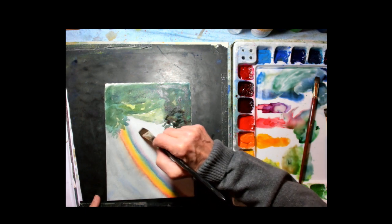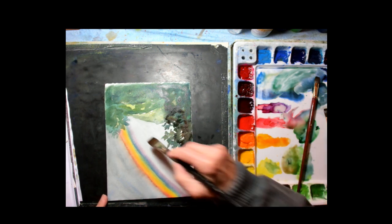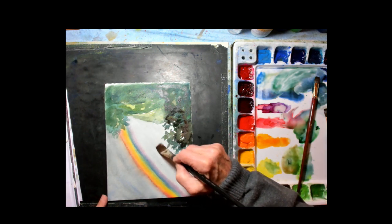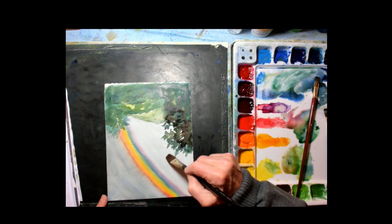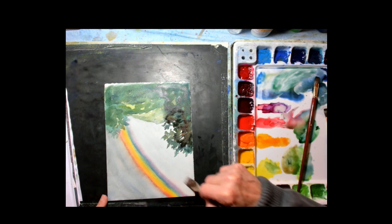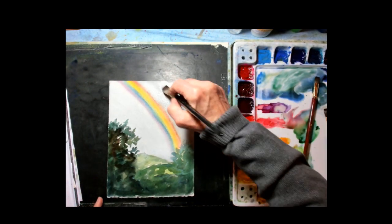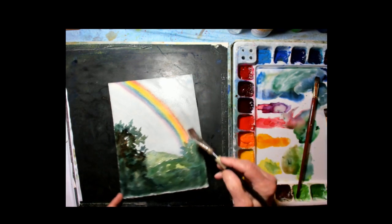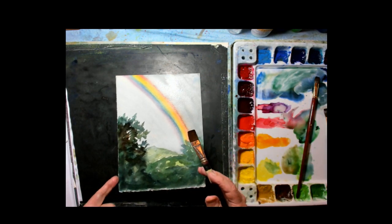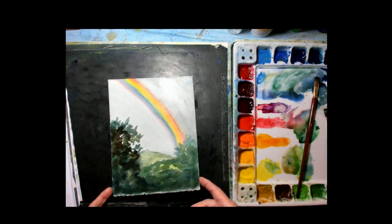That's one thing that you learn to keep things smooth, is to keep the amount of water on the painting about the same. In other words, it won't dry in spots. Okay, I think that's coming along pretty good now. I like that. It's still a pretty bright rainbow. And some of the rainbows are brighter than others.